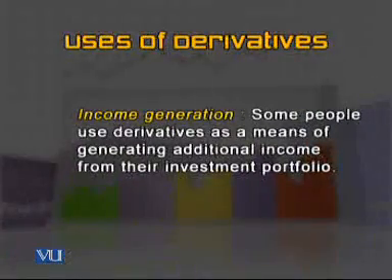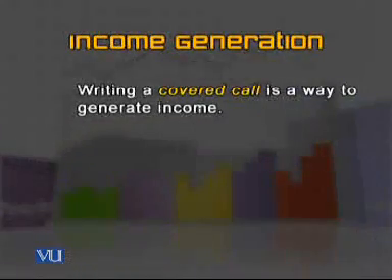You could use the derivatives for income generation. So you are able to generate income from your regular market. You can also use the futures market to generate income as well, because you can play both markets at the same time. So what you're doing is increasing your ability to utilize the same time and get better results from two different markets, the regular and the futures market. One of the ways that you could increase income generation is by writing a covered call.